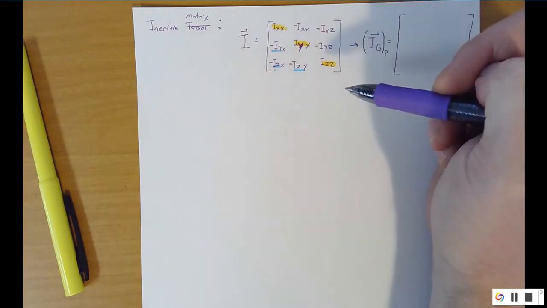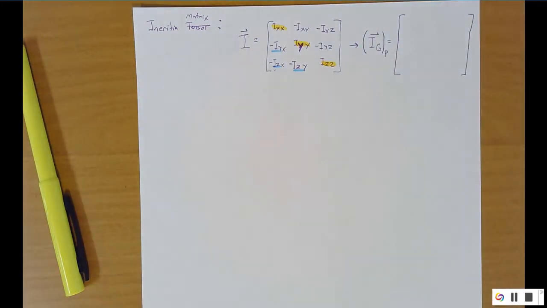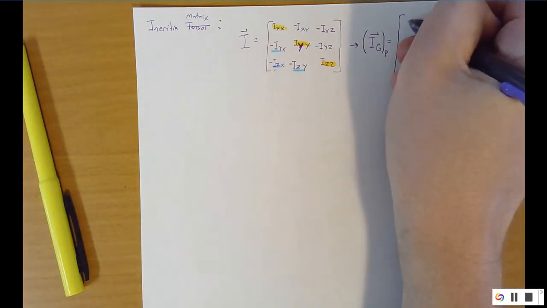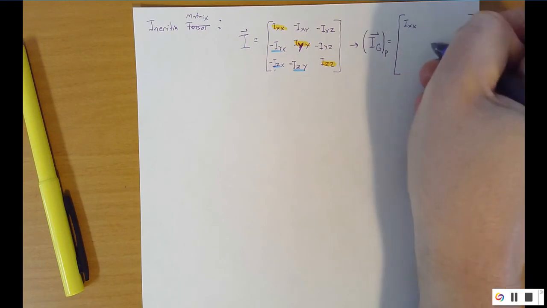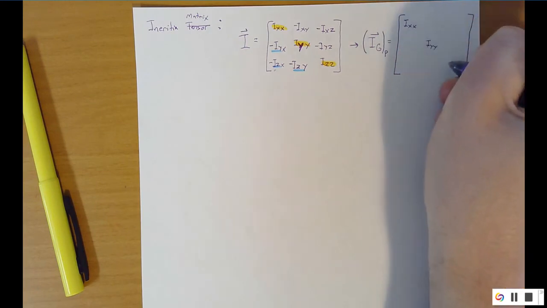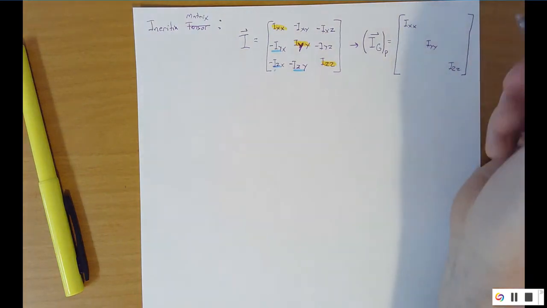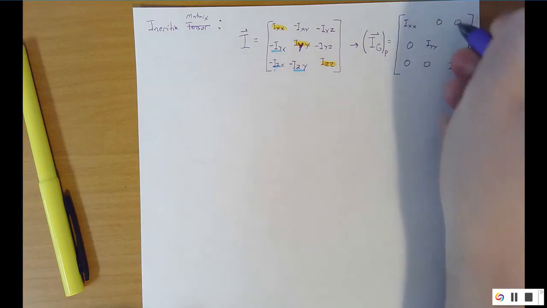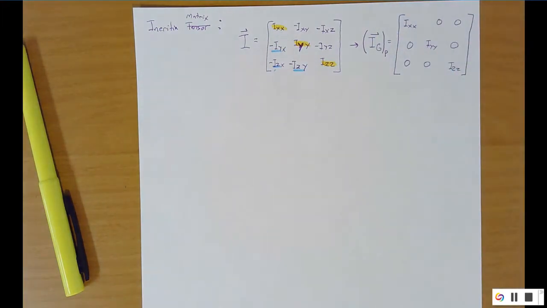If I can find a principal axis, as we did with example 1, where we put the origin at the center of gravity and oriented our XYZ axes for that body such that we got symmetry, then my products of inertia drop out to 0, and I get this really nice one where it's just IXX, IYY, and IZZ. This is what we were dealing with for our planar rigid body. We got a bunch of zeros, which makes our math a lot easier, so we just have a diagonal matrix.